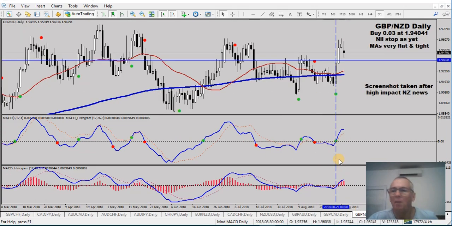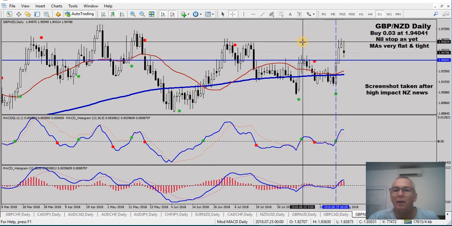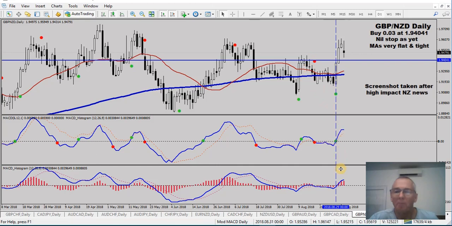Pound New Zealand. Oh, excuse me, this I knew was nearly a make it. I took the buy here. Spoke about it in high probability. It's not looking that flash tonight. Thought it was going to keep on going up. It's at sort of previous highs too, so yeah, I should start really reducing my risk on this trade. I just don't like to look out of it at all. But we're in the buy at the moment, it's profitable.